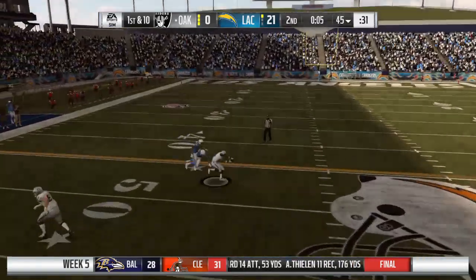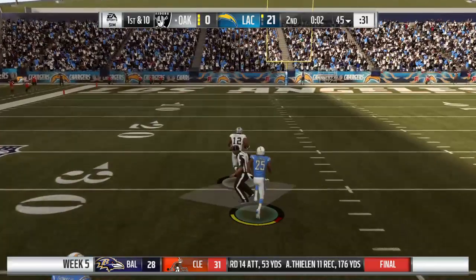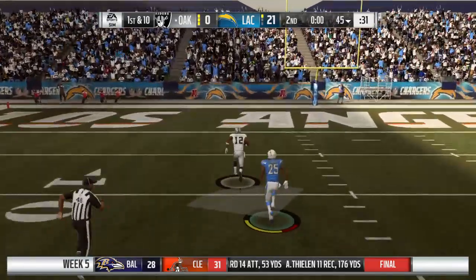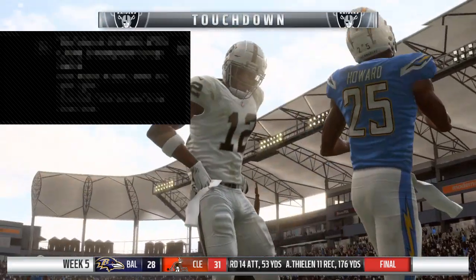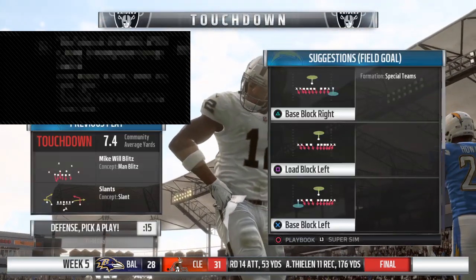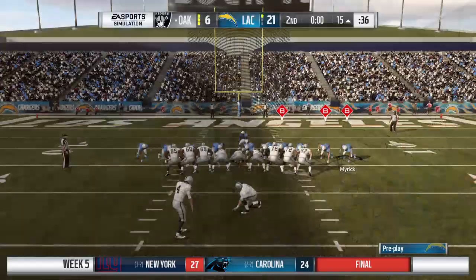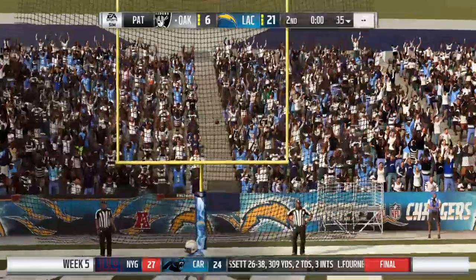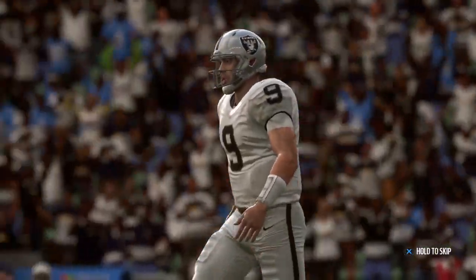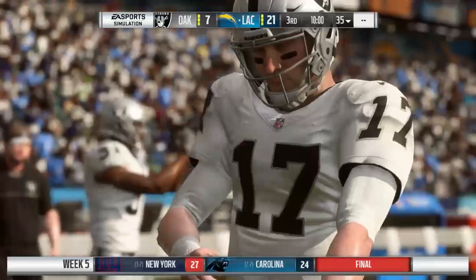After the interception, here's Tannehill. Middle of the field, it's Robinson. And he's in for the touchdown on the final play of the first half. The prayer is answered. How did they get that done? The way this one was going, you just got the sense they needed some. All right, hang on. We'll jump over halftime.